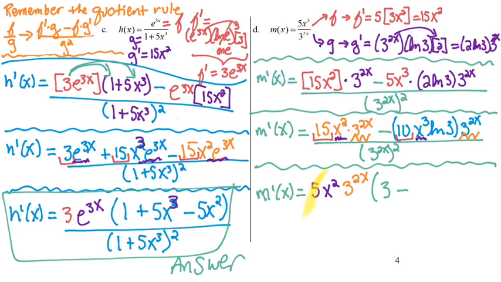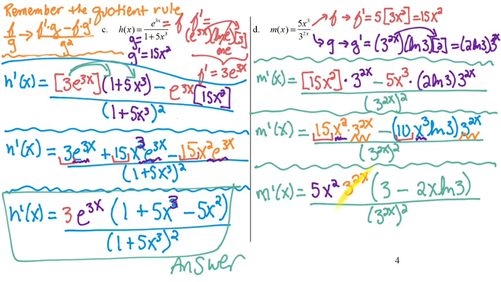Repeating this process, 5 factors out of 10, leaving me with what? A 2. X squared factors out of x cubed. If I'm taking 2 away from 3 of them, I still have 1 left, or x to the 1. And the 3 to the 2x power all factors out, so I'm done. Oh, I missed that ln, right? That was the only thing that was left. All over my original denominator. Now at this point I should be done, but hopefully something catches your eye.